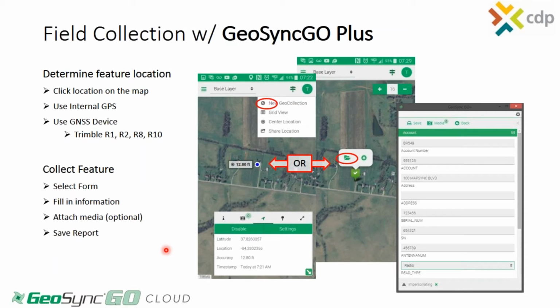So now that we've got some features mapped, we've been in the field or in the office if you would, but mostly, again, it's for the field. We're talking about collection here. So if you're in the field and collected some different features, you may have collected meters, valves, hydrants, whatever, and multiple types of features. Now, all those new features you've collected are stored in that workflow database we mentioned earlier in your cloud account.